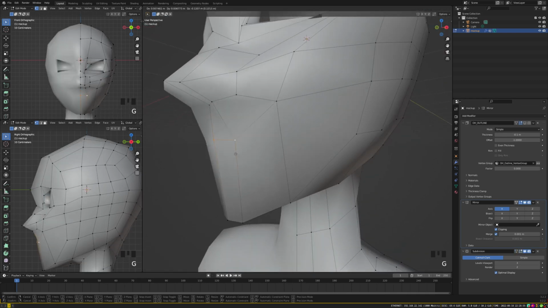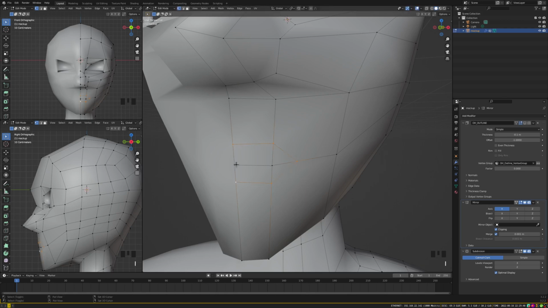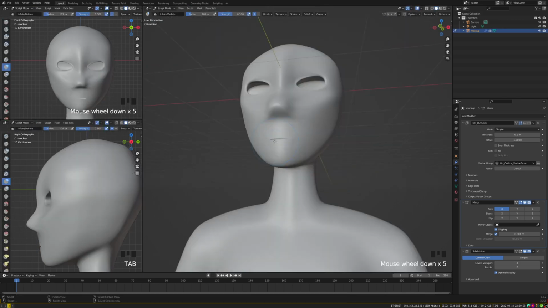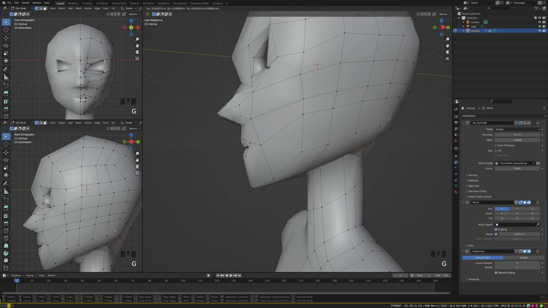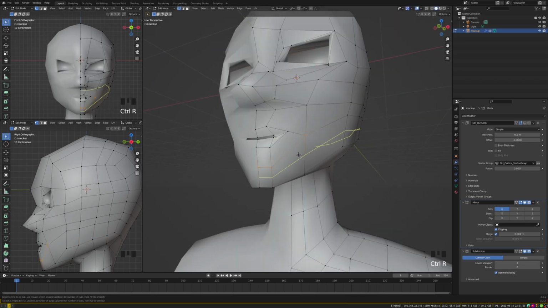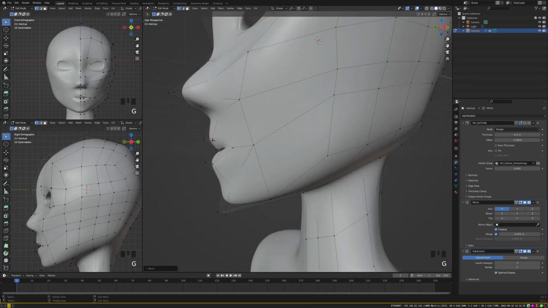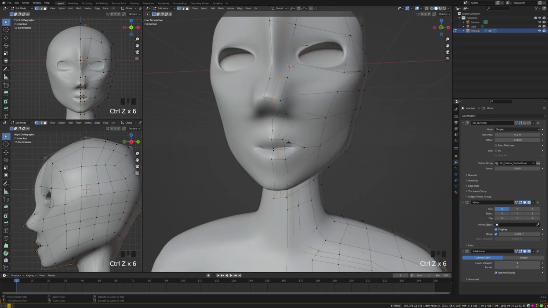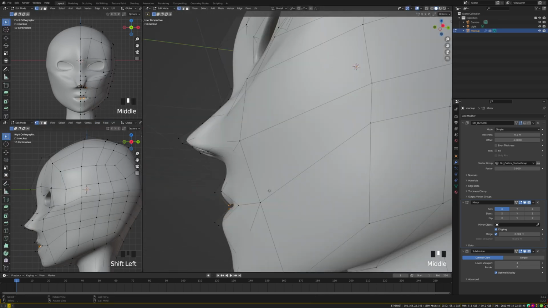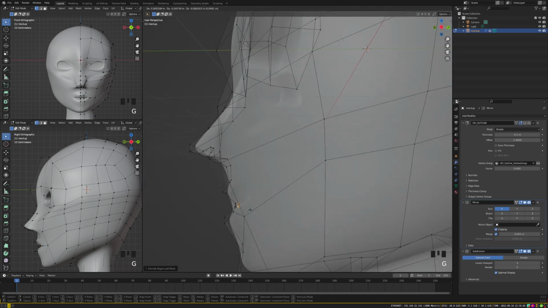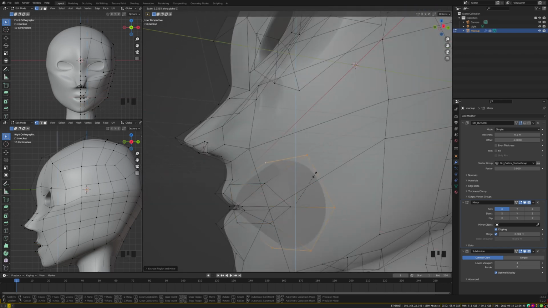I added an extra loop cut between chin and the nose to create the mouth and used the knife tool to split those loop cuts to create more vertices for the lips. Make sure to adjust everything in front and side view. When you're happy, extrude the inner lip loop inside, but as with the eyes you don't need an inside bubble, just extrude a few loops and you should be fine. At this point you can also add teeth or a tongue if you want to, but I decided to leave those out for now.